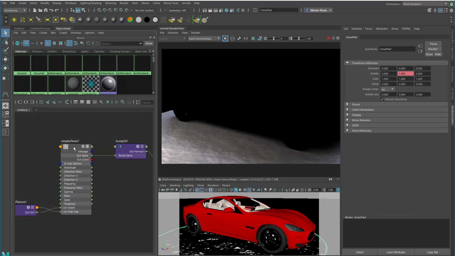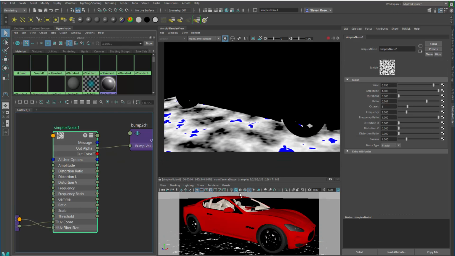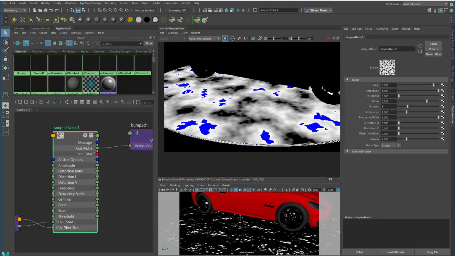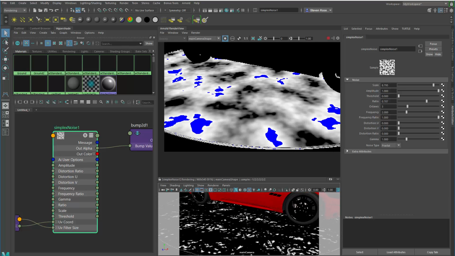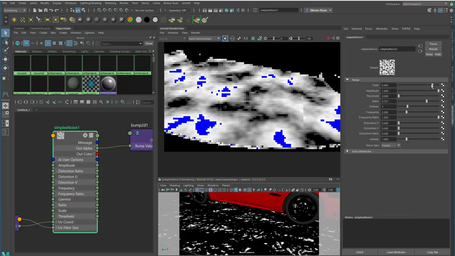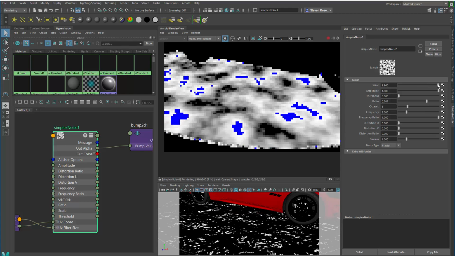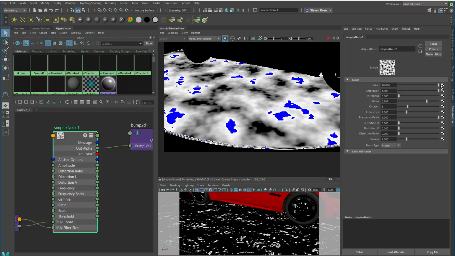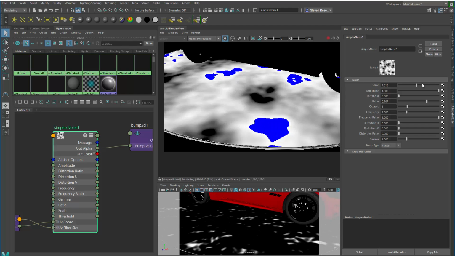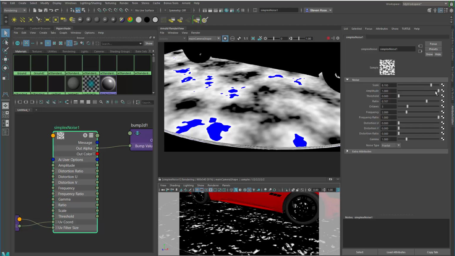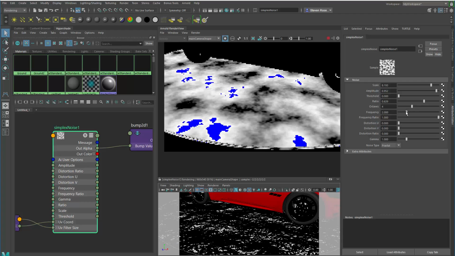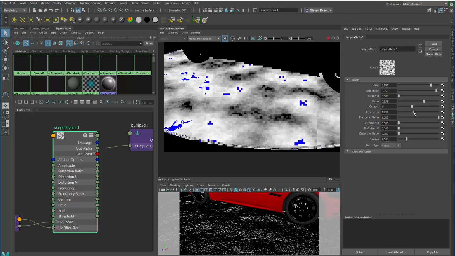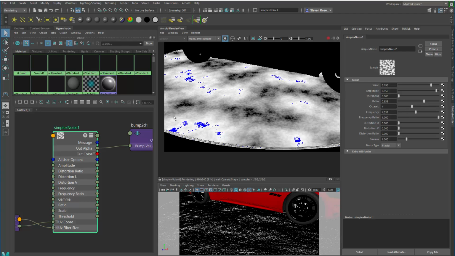If I select the simplex noise, and as I frame in on this, any changes that I make are going to be represented only for that particular node. So for instance, if I were to go in and tweak the scale, I can actually see what that scale looks like in the viewport, but I can also see what that scale looks like in the image. So if I change things like the amplitude, or if I change things like the ratio, I get an actual software render representation, frequency and whatnot, of what that looks like.